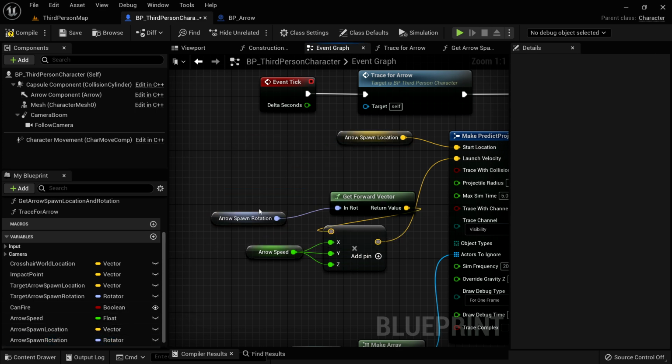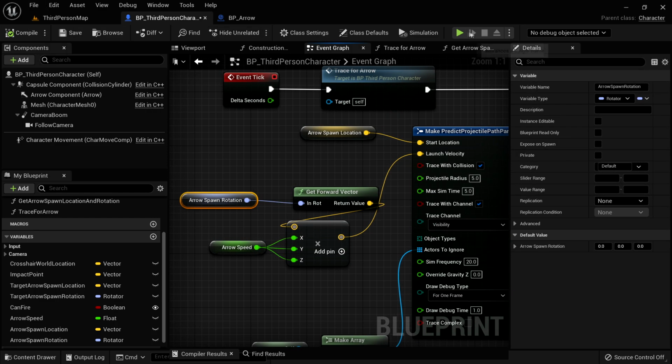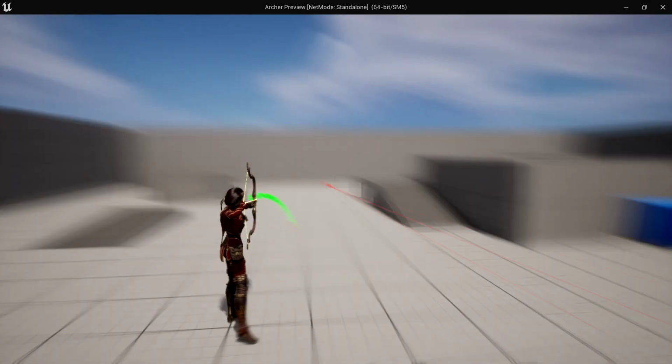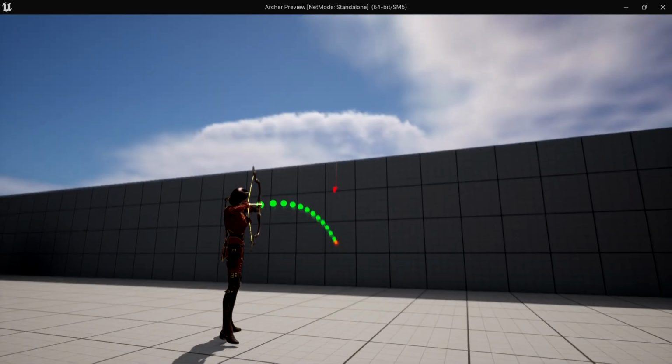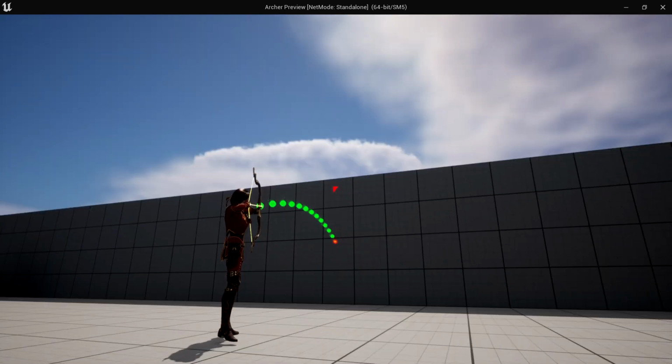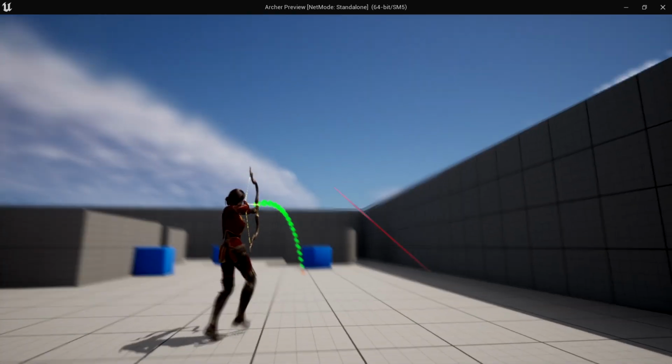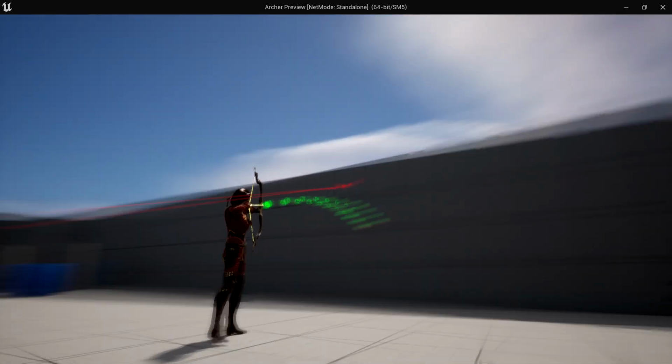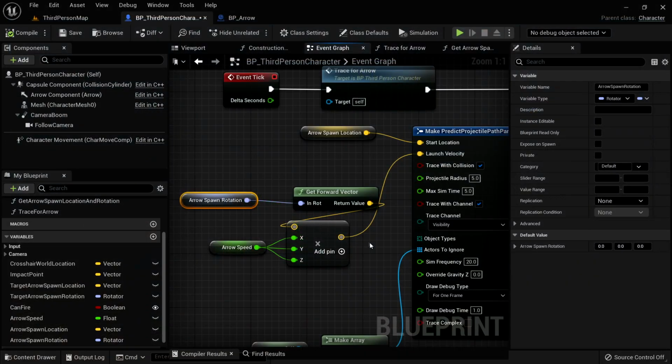So now I have these values interpolated, and if I press play now, then when I line trace up above the wall, we do get a change, but it's not snapping. It's now interpolating smoothly, so we won't get any jerkiness in our projectile path. So that's looking great.